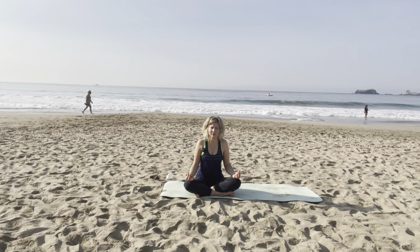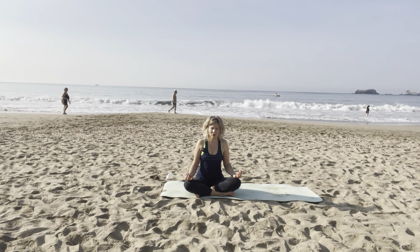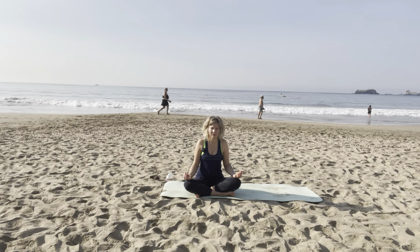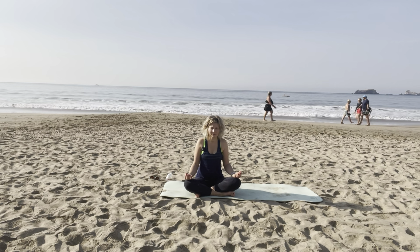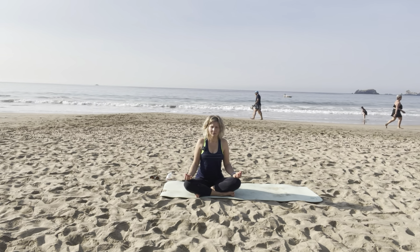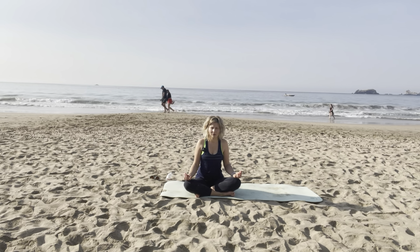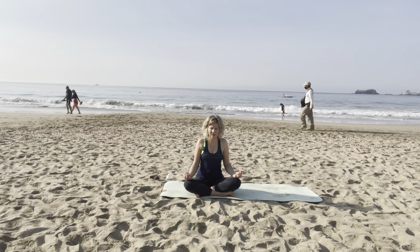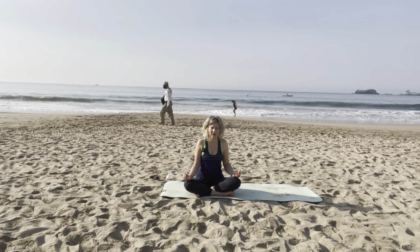So once you get yourself familiar with the breath, I want you to just tune in with the sound of the waves behind me, using the internal sound of your waves. We want to lengthen the breath in here, so taking a bit deeper inhalations, drawing the breath into you, and then as you exhale, letting the exhalation be longer than your inhale, drawing the breath, the stress out of your body.